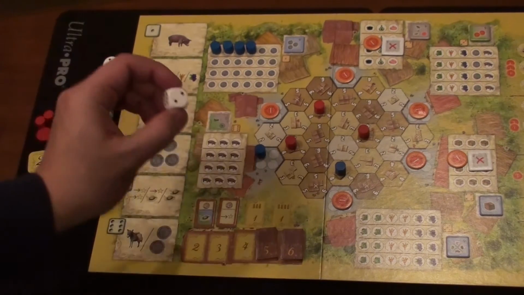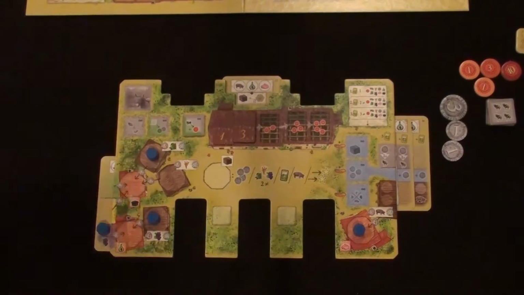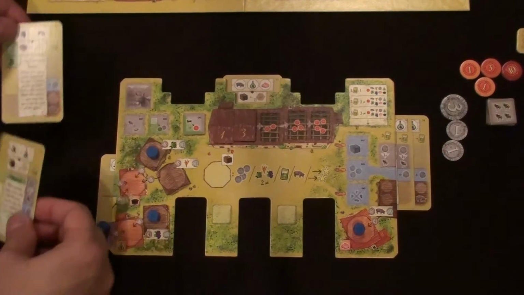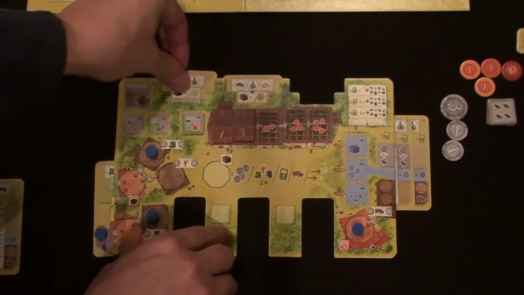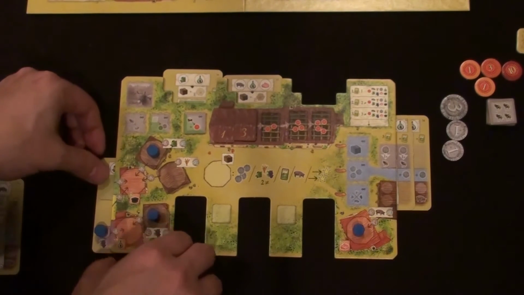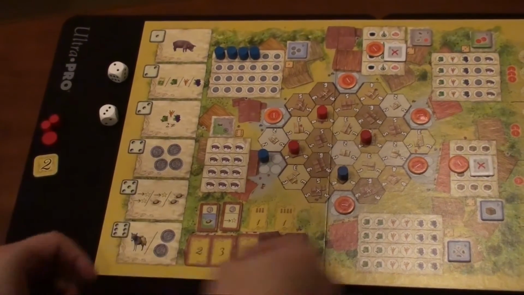I think I'm going to take this, and I'm going to play a card. I've been hurting to play cards lately. All right, what I'm going to do is place, maybe I'll place this one here, just another market barrow that I can work on. So we'll leave that. All right, the opponent's going to knock this one out.